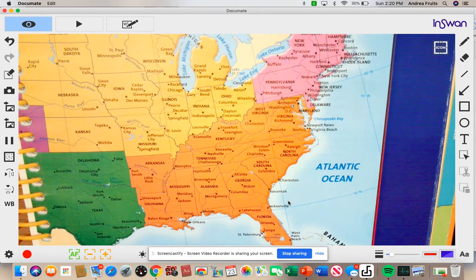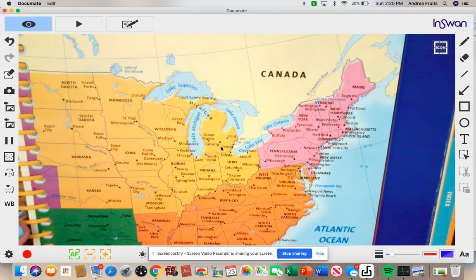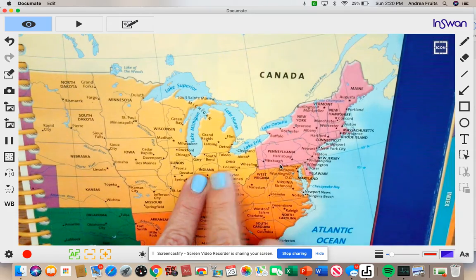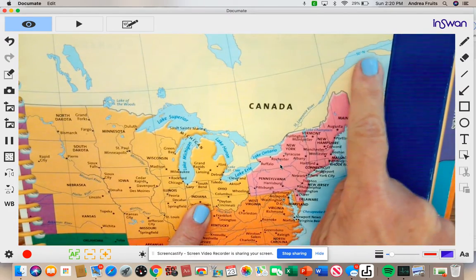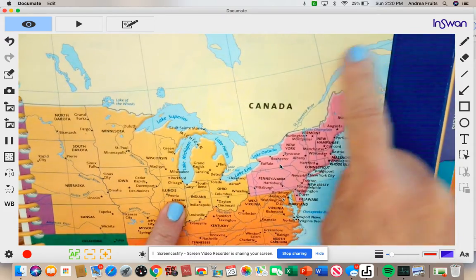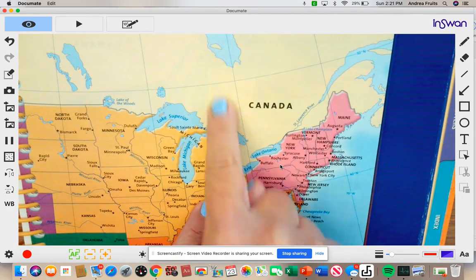So if I were to look at a city here, let's say Lansing, Michigan. If I come up here and I find Lansing, Michigan, which is right up here, and I kind of pull this down, here's Lansing, Michigan. If I look here, here is my 40-degree line of latitude, and it tells me this is 40 degrees. Well, Lansing is up here. If I look up here in my book, I can see this is 50 degrees. So 40 degrees is here, going all the way across. 50 degrees is here, going all the way across. And Lansing is in between the 40 and the 50.